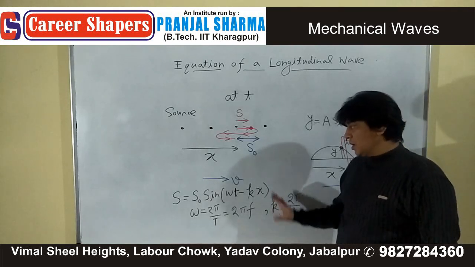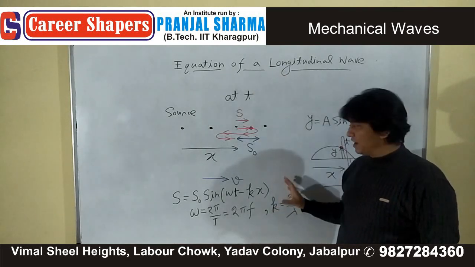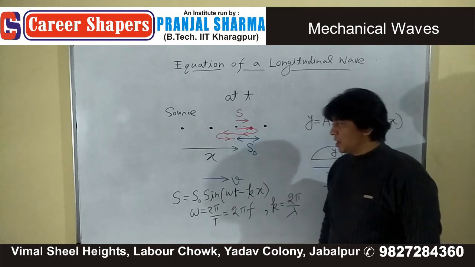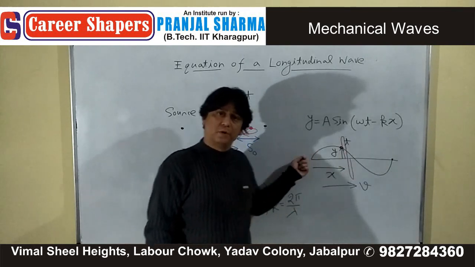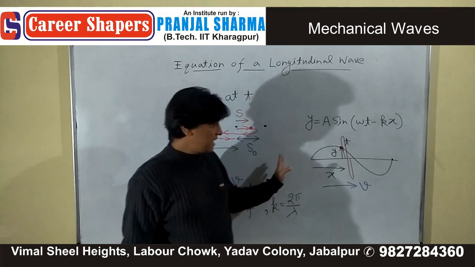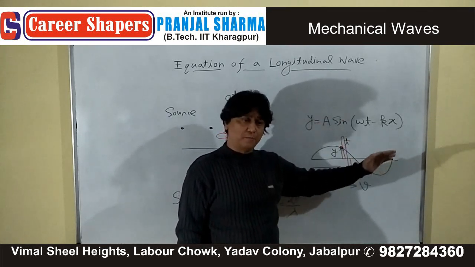Now, when we write the equation of a longitudinal wave in this form, we have a problem. When you consider a transverse wave, you have a rope and you start oscillating one end, you can see all these oscillations. You can see the shape of the rope.